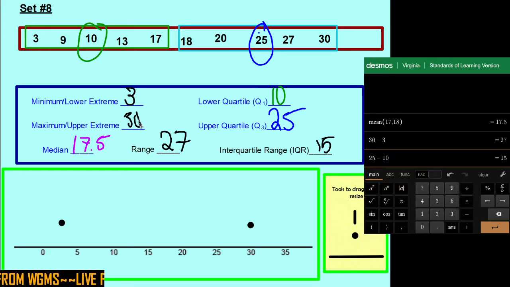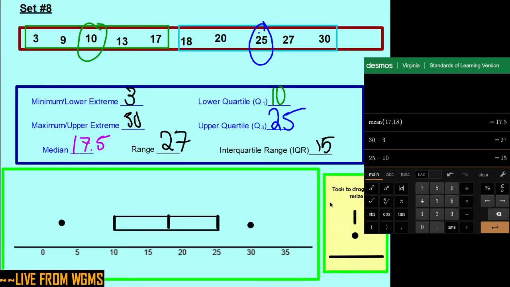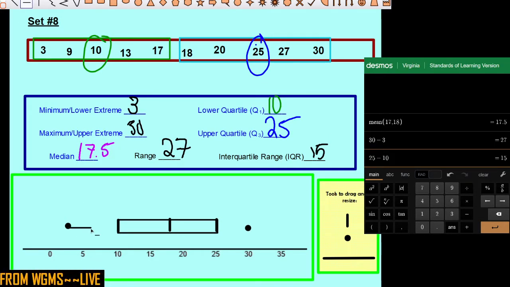I need a vertical line on our Q1, which is 10. I need a vertical line on our Q3, which is 25. And then I need my median of 17.5, which is going to be about there. Again, we're going to have to kind of eyeball it since our number line isn't directly labeled, but that is okay. We can work well under pressure. Again, make sure you draw out those whiskers for yourself, connecting the box to the min and max.